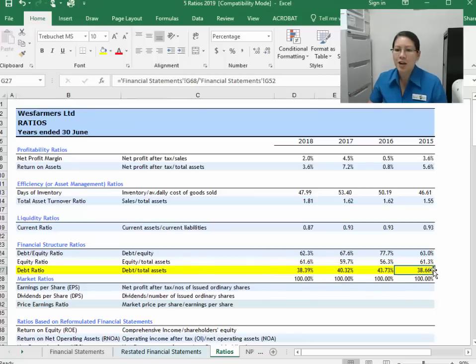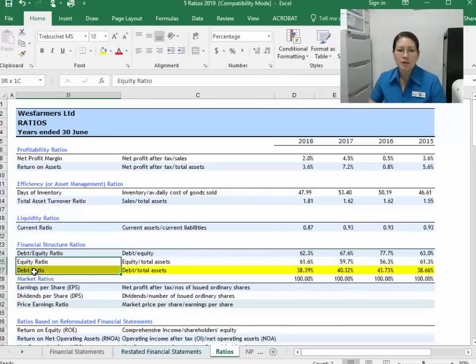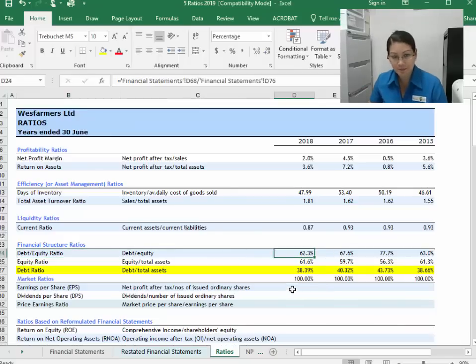And again, if you look at the original 38.66 up to 38.39, it's pretty much constant, slightly increased and then decreased. The trend tells me that they borrowed a little bit and they're slowly repaying it back to the outsiders, so their debt is decreasing essentially. But overall, the trend in the past 4 years has remained fairly constant. They've pretty much got their debt levels back to where they had them in 2015. So the debt equity ratio compares these two against each other. It tells us for every dollar that the owner is putting in, how much is an outsider putting in.